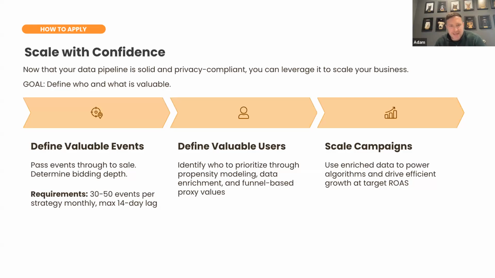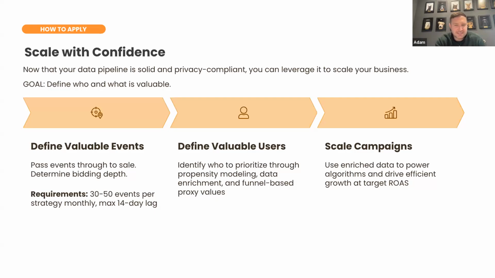The other benefit of passing through all the different events that your business has along the way to a sale is all of these ad platforms are getting more and more advanced. Google's rolling out a product this quarter called Journey Action Bidding, where you pass through different signals and it uses its AI to weight different stages along the way. So you don't have to just bid to one. Facebook is rolling out a similar product. Things are changing. You want to make sure you have, as a marketer, all the data at your fingertips ready to go and test.